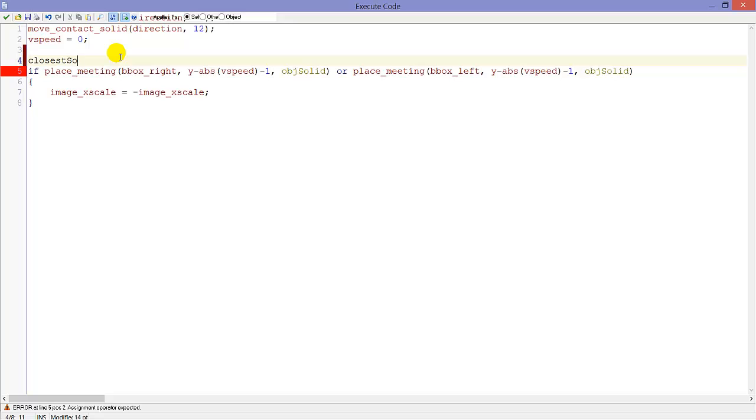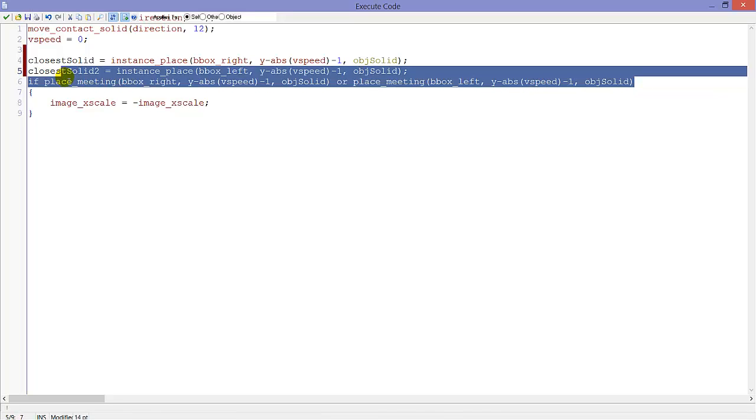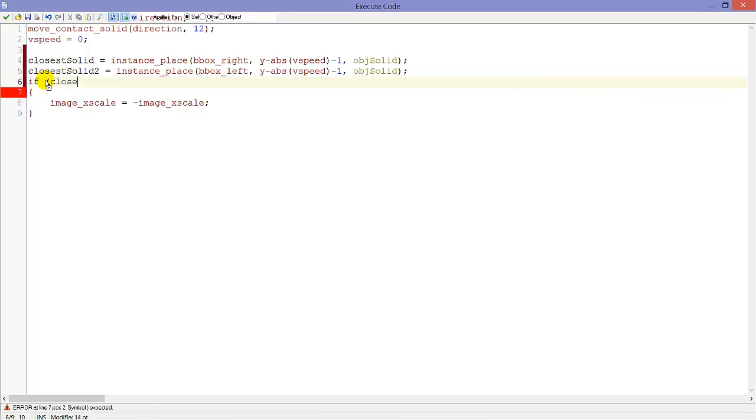So we have closest solid equals instance place, well, this one. And closest solid 2 equals instance place, well, this one on the left. And we will have to check if closest solid is greater or equal to 0, because if there is none, it will be -1 and this won't be executed.